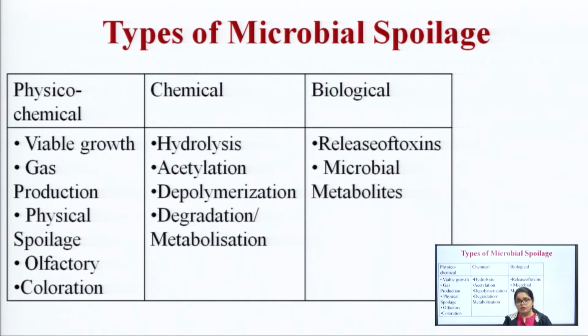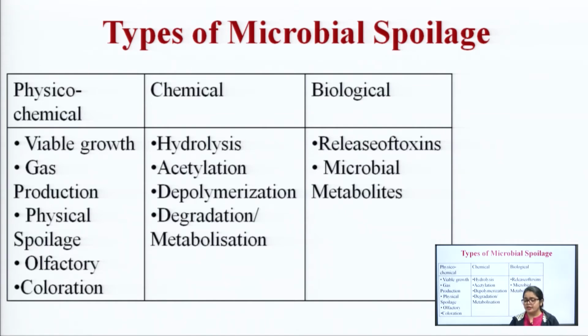Moreover, this type of microbial spoilage does not happen like that, where only gas production has started. Gas production has started because of some kind of chemical changes. That means chemical microbial spoilage has started. That means maybe hydrolysis must have occurred, maybe acetylation must have occurred, which has produced the gas which is rising in that syrup in the form of bubbles. So, it is not that physico-chemical microbial spoilage is there and no chemical microbial spoilage is there. Some kind of chemical reaction is happening, that is why physico-chemical microbial spoilage is being seen by you.